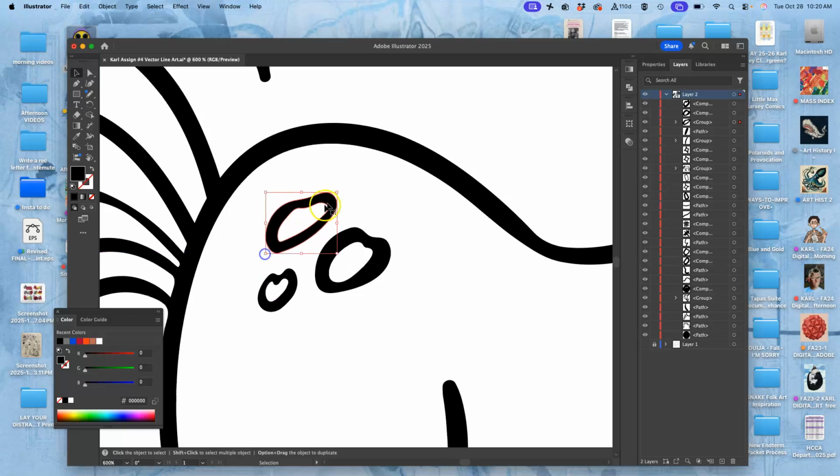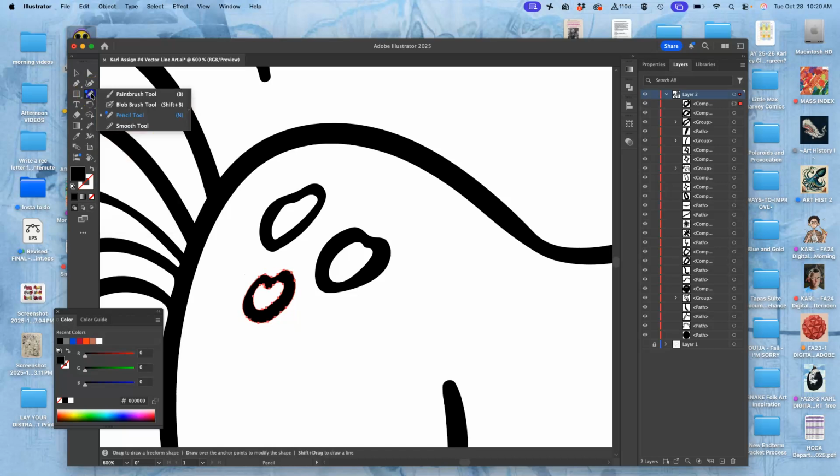This one a little bigger. Rotate it a little. But when you do that, it obviously thickens the whole shape, right? So you might use the pencil to slim it down, starting on the path, ending on the path. And you can do that from the inside edge or the outside edge. Two different things.